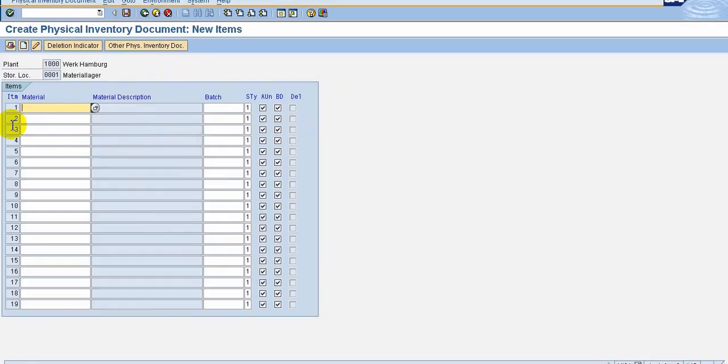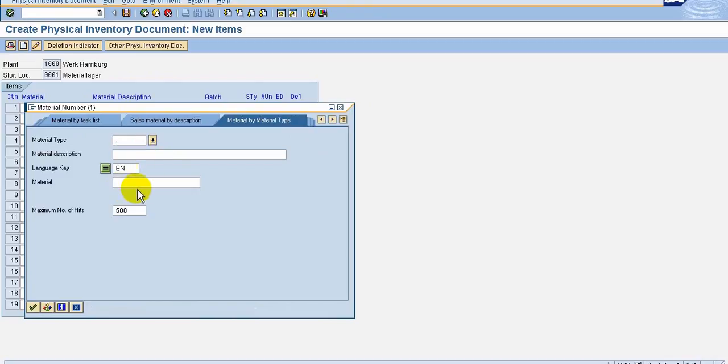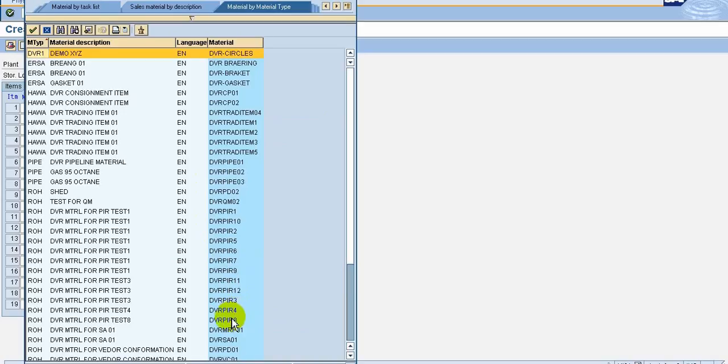So in this we will see we are taking some material. Let me take one or two materials. Here we will search with what material you wanted. You know how to search it. DVR. I will take materials starting with DVR. Anything I have created, a few of them I will take here. Here there are so many materials. In this, what I will take is DVR SA. This material I will take.